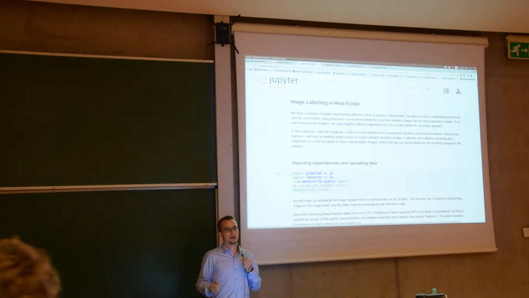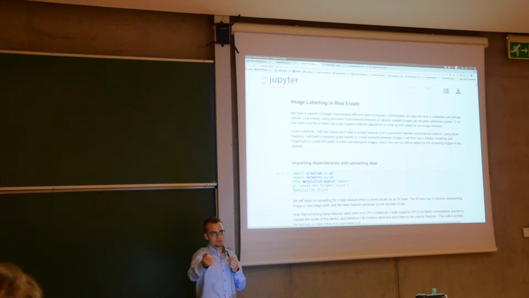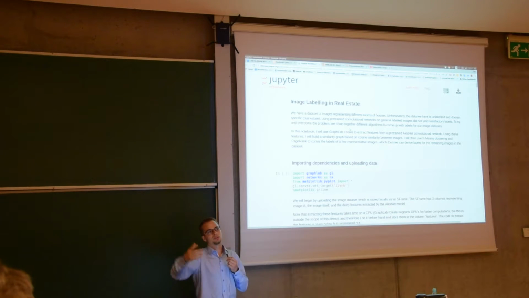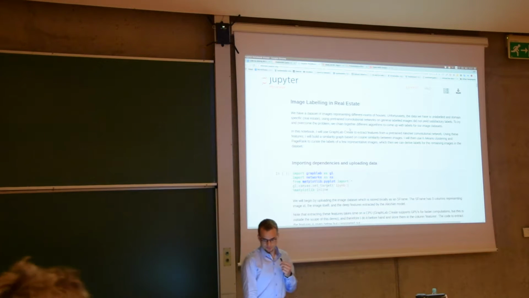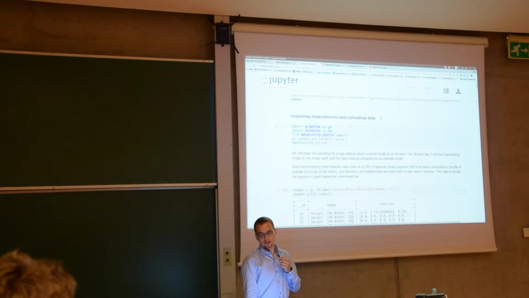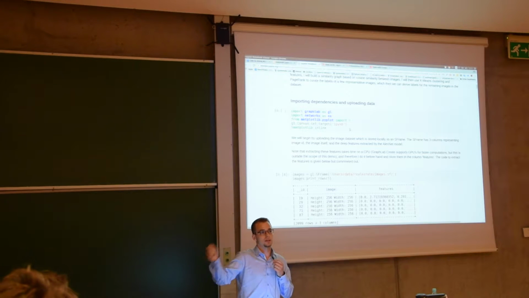Then we will cluster these images, and then we will try to find the representative images from these clusters to then classify them and create a supervised model. Okay, so let's start. So first of all, I apologize, but for this data set, I cannot disclose this data set. But I did link a different open data set that you can try at home.